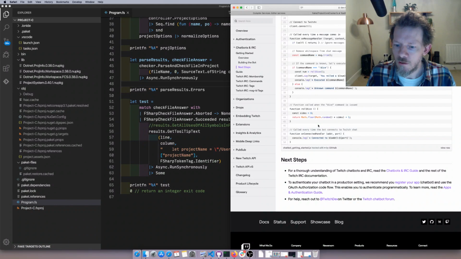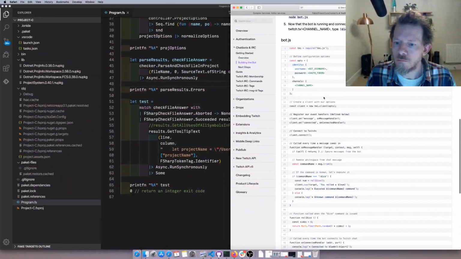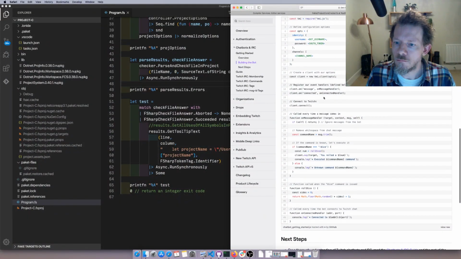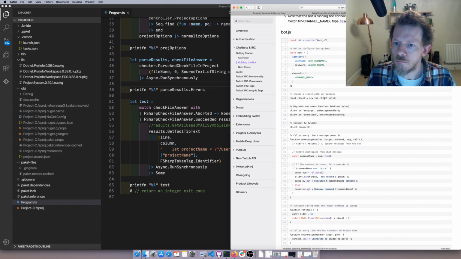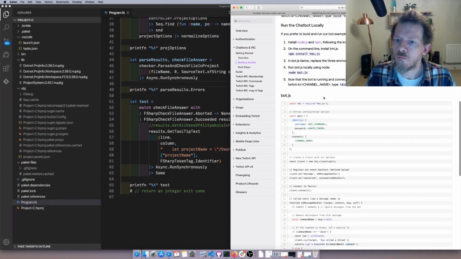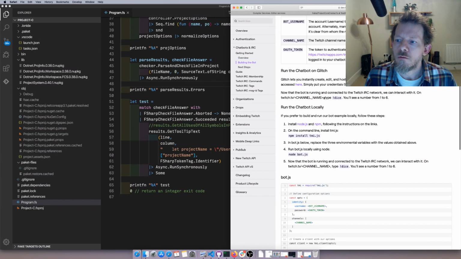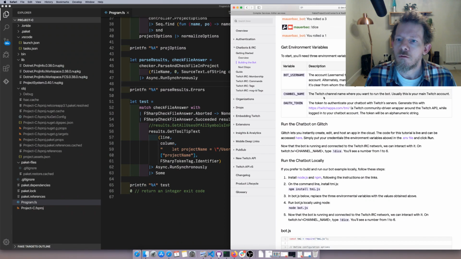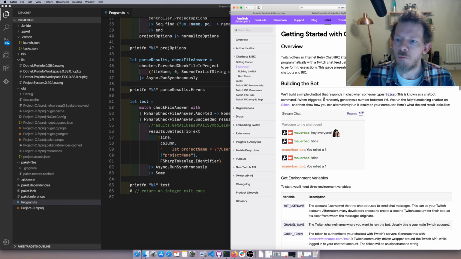Chatbot's an IRC guide, okay, so it's going to be a standard IRC bot. Has anybody done this with Fable that might be on the stream, or know somebody that might have?